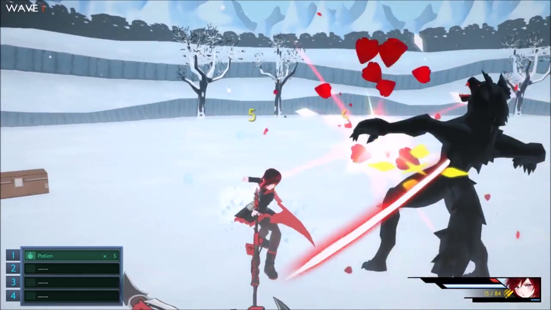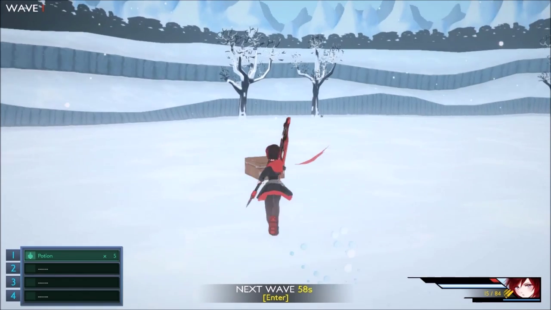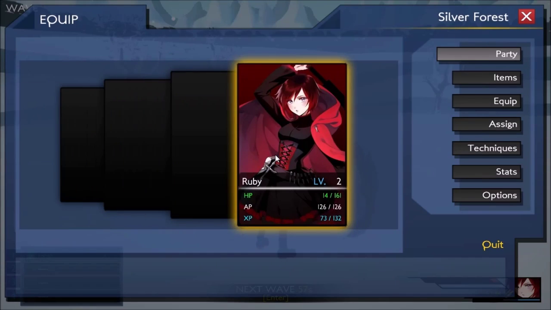I'm sick and tired of you. Okay, after this wave, I think I'll get something. Oh, his arm came off, too. I didn't notice that. Alright, I think something they just gave me.